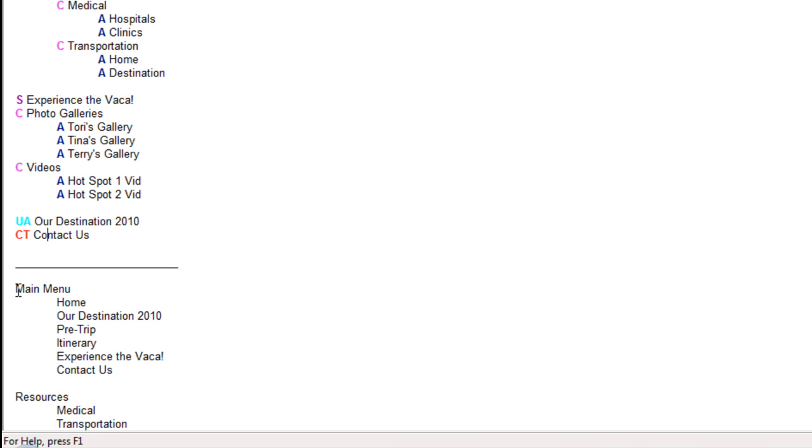I also created how the side menu should look, since the template that I'm using has mostly just side menus. I have the home page and the destination article, the three sections, and the contact us page. Another menu on the side would be for resources, and that would just have the two categories for resources. And that's it.